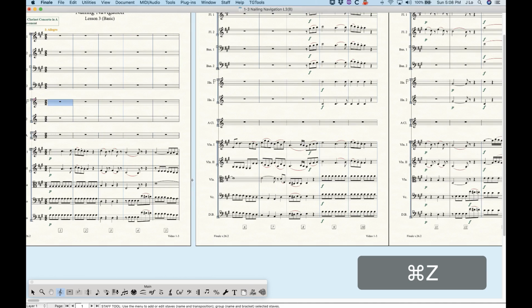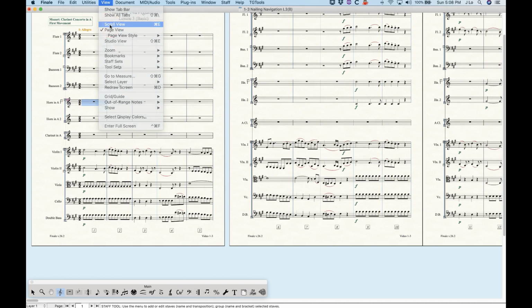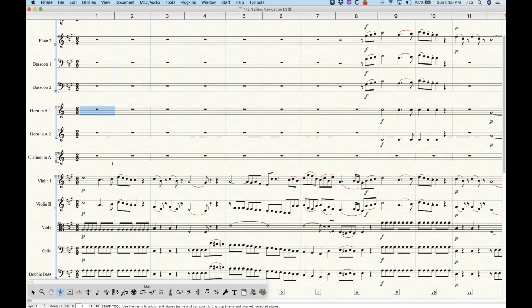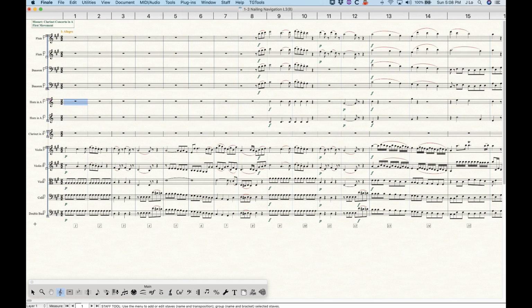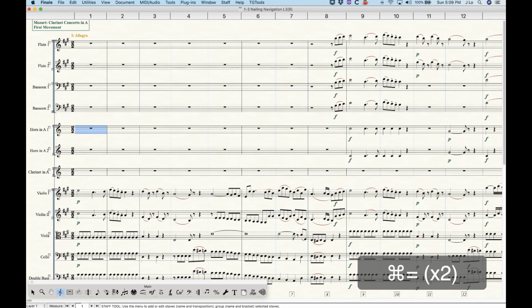Again, this is another thing that you can use to your advantage, and I often do this where I'll have an orchestral score, and on the very bottom, I'll add a sketch piano part. So if I'm working from a piano part, I can just copy and paste that sketch piano here, and then I can hide that sketch piano from page view so that it will never print. But then in scroll view, I can work my way upwards in the score, or however I need to, with that sketch piano being visible to me in scroll view.